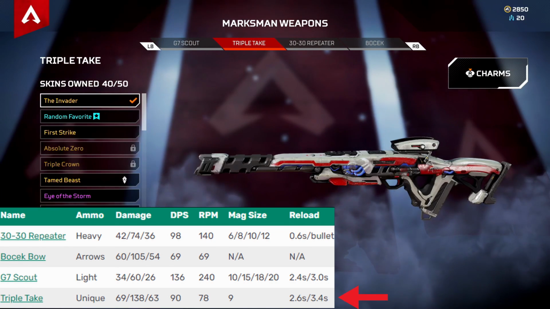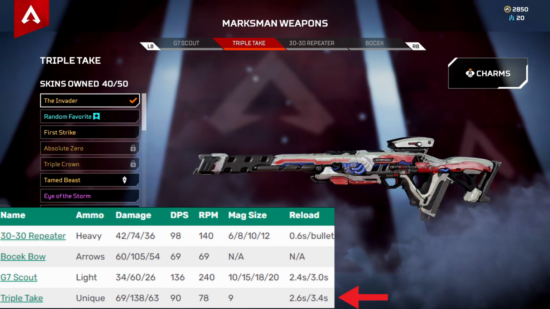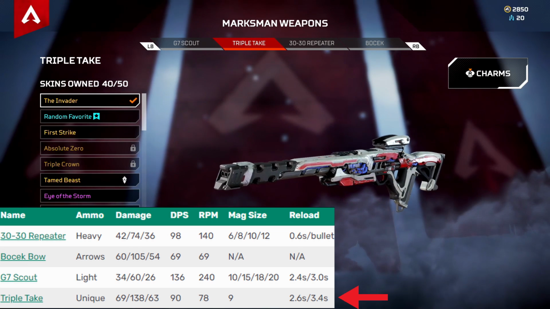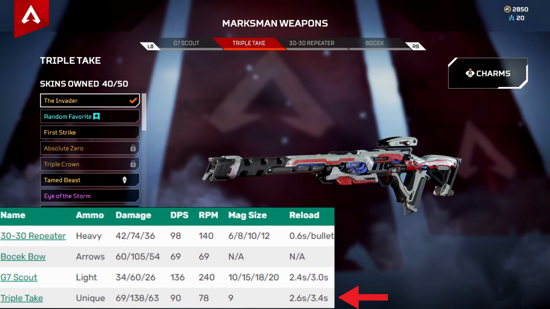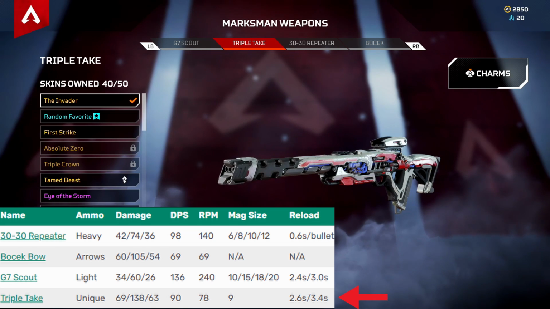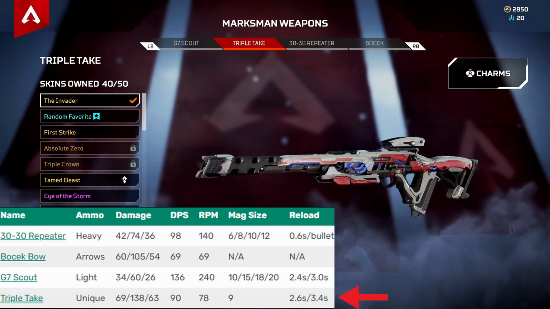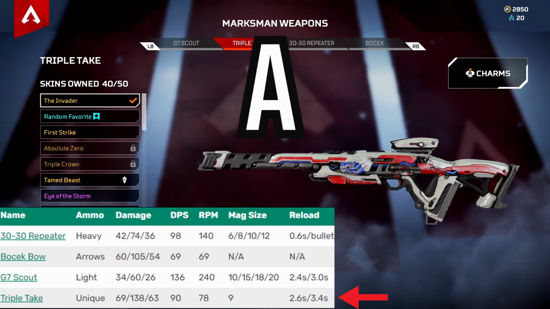Then we have the Triple Take, which is a new beast. It used to be a sniper, but now it's a care package weapon. I assume it will be going back to energy ammo after it transitions out of the care package. It does have the highest damage out of every gun here, as it used to be a sniper. As you can see, the DPS is lower due to the rounds per minute being at 78, but the mag size is decent with 9, with a fairly decent reload speed. What really makes it great here is the fact that it comes with a built-in precision choke, which allows you to do absolutely massive damage. This has to be A tier just for the damage on body, leg, and headshots alone.